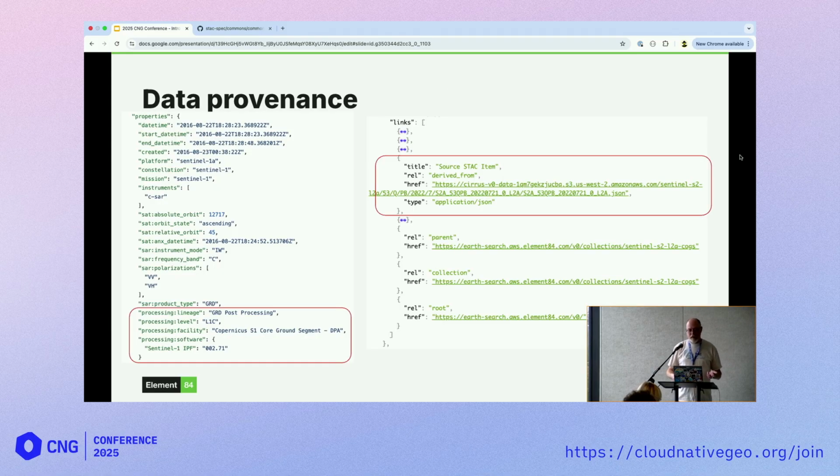The advantage here is that you can include some data provenance information, and you can include the fact that you ran this algorithm on here, including a version number. If you were creating a whole new Stack item, like this was a level 1 to level 2 process, you can create a link using the relational type derived from to point back to that level 1 item. And it's just a really convenient way, I think, to think about how we process data is to operate on metadata first rather than data.